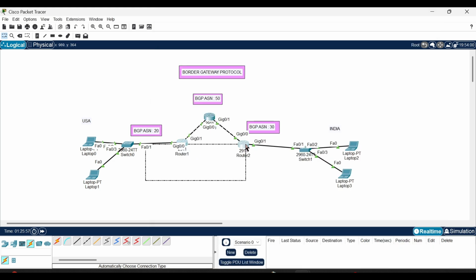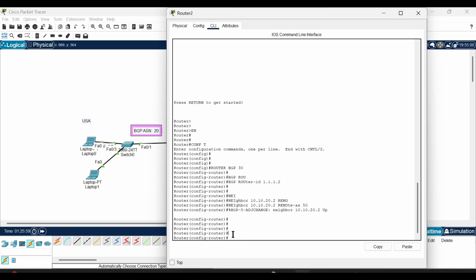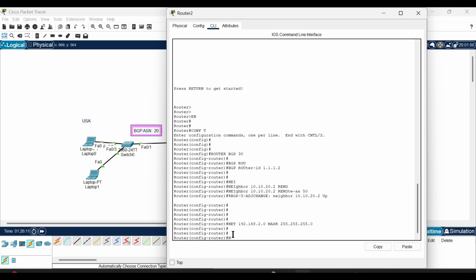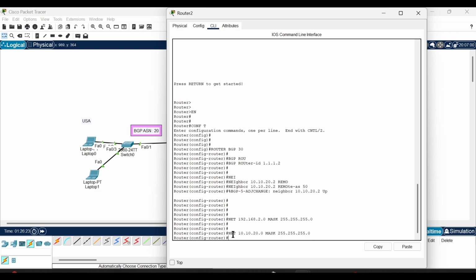Let's also specify the networks that are directly connected on this router. So the 192.168.2.0 network with a mask of 255.255.255.0 and a network of 10.10.20.0 with a mask of 255.255.255.0.